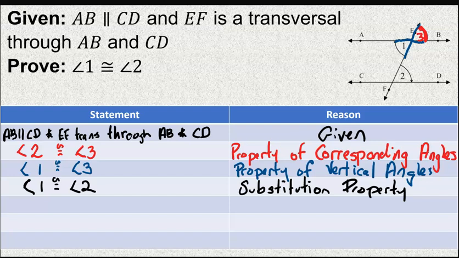Now, I want to point out that I could have followed the same exact steps as I did before. So I could have, instead of placing angle 3 here, I could have placed it here. And I could have created, once again, that situation where I have a pair of linear pairs, angle 1 and 3, that equal 180, and a pair of same side supplemental angles, 3 and 2, that equal 180, use the transitive property and then subtract it. Either proof is valid because they both get to the same conclusion.